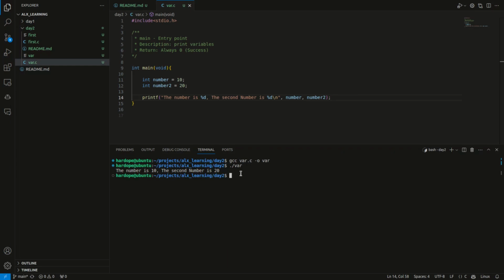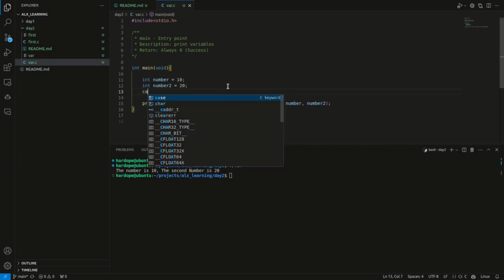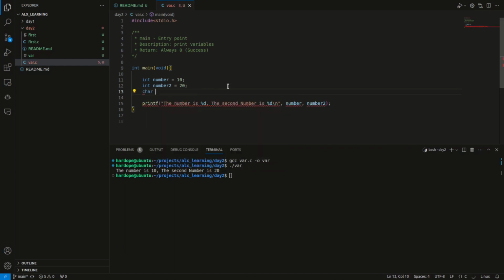So that works fine. Now let's learn how to print strings or characters. Let's say char letter equals a. Now let's print the letter, so this is the letter %c. It's the same concept as the previous line of code that we are using.